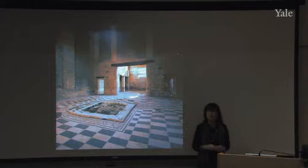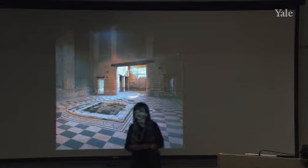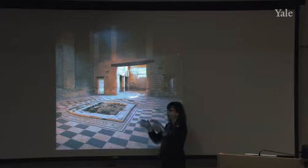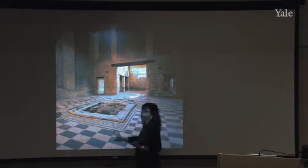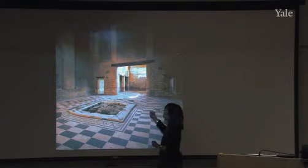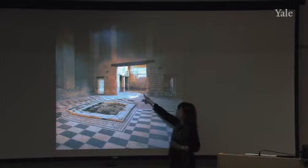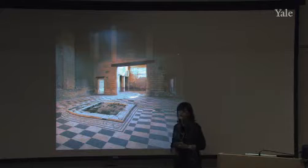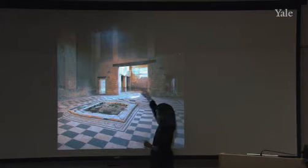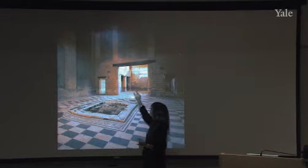You can also see, however, if you look carefully at this image, you probably noticed it already, that the floor undulates. Why does the floor undulate? The floor undulates because of that heavy blanket of lava that entered into Herculaneum, that made its presence known, and that distorted the shape of the floor of the atrium, but fortunately preserved it at the same time, which is great. We're looking from the atrium into the tablinum, and we see that basilican form that we described already before. A central nave, a back wall, side aisles on either side, and circulation of space among them.